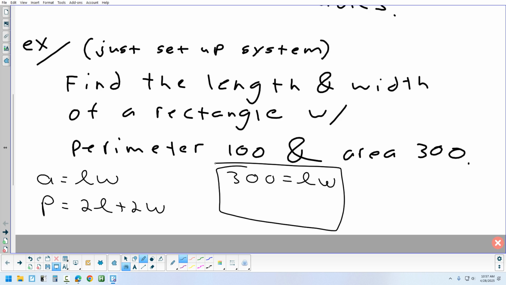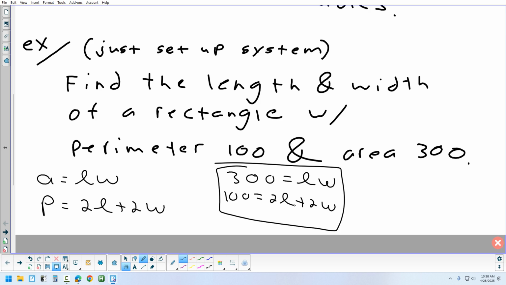But the perimeter also has to be 100. That's going to narrow it down. So fill in 100 for perimeter. And that is the setup for our 2 equations. A lot of times when we are solving equations, we're going to use x and y. So I might change that to an x and a y when we solve it. But if you want to use L and W, that's okay too. That makes more sense for length and width. Any questions on how we set those up?